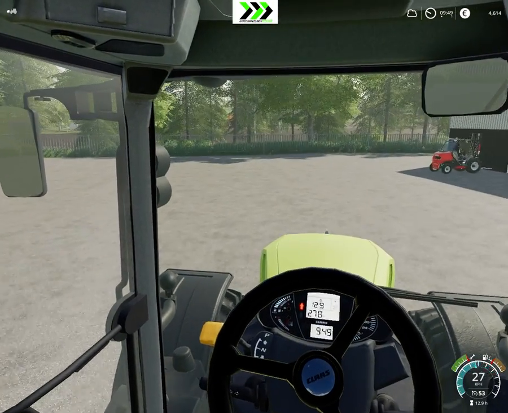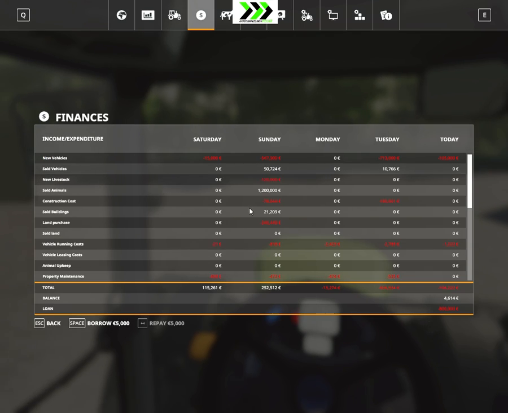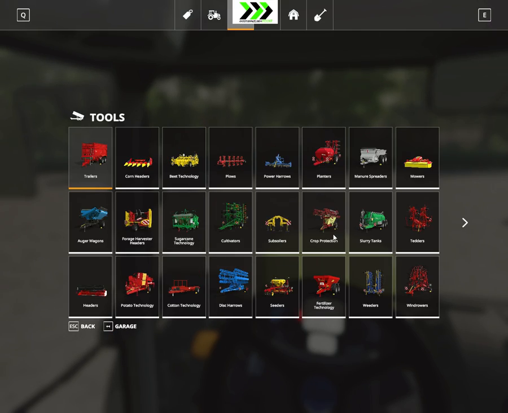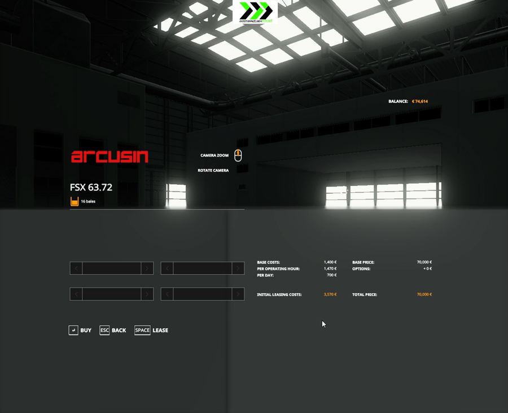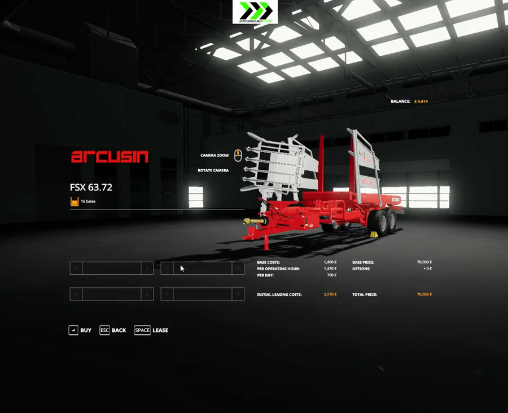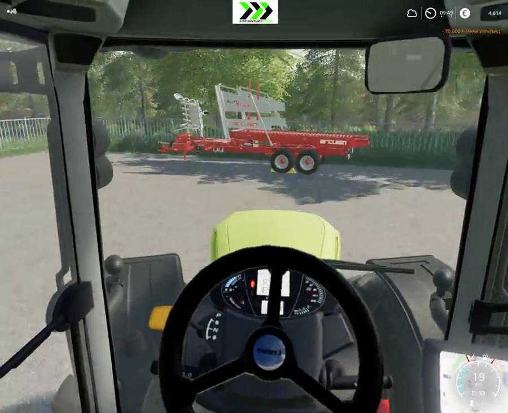Okay, so we'll have to take another loan. I think it's like 70 grand to get that bale trailer. We'll get it back, so it's not a biggie. Let's see, there you go, bale trailers, baling technology, and here we go, 70 grand. Which is not a lot actually, it's kind of pretty cheap. Well, it's not cheap, but it's not the most expensive equipment around.